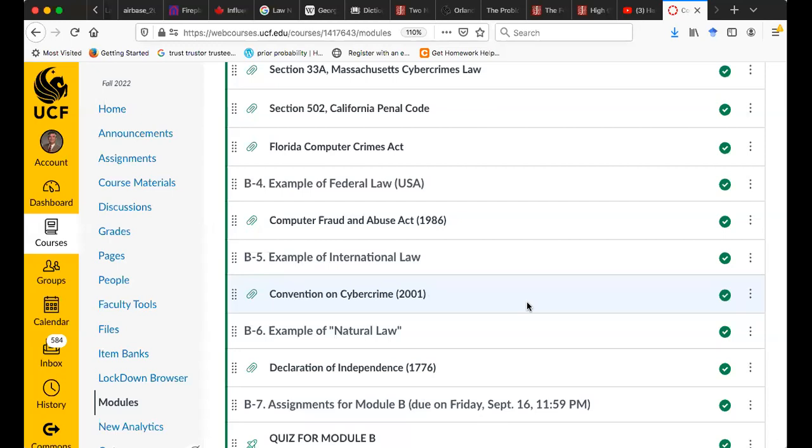So what the International Convention does is basically make it easier to extradite people who are accused of hacking. And so we'll look at what the conditions are to get extradited under international law. And we'll also look at how the international treaty raises some very interesting issues in terms of American free speech law, in that it is considered an international cybercrime, for example, to post hate speech on the internet.